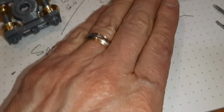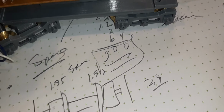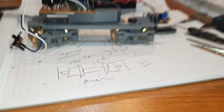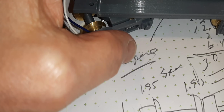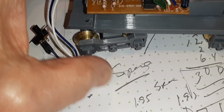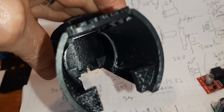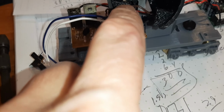That's another challenge. So this is what we're going to end up with coming together here shortly, and then it gets wired up. Have to add a little spacer and get the tie bar in. And once I can get this rolling and verify the electrification is done right, then I can start mounting the boards. Oh, I got to verify I can assemble these boards. I might have to take this surface down just a fuzz.